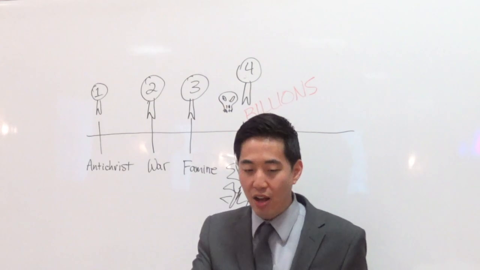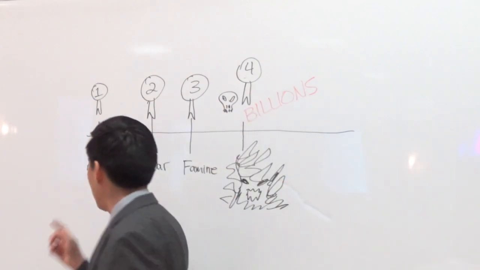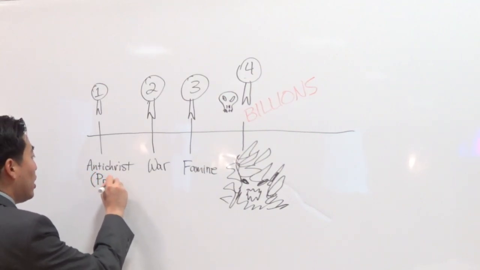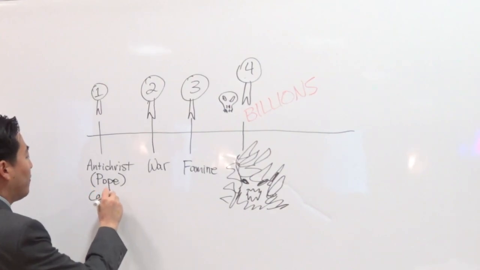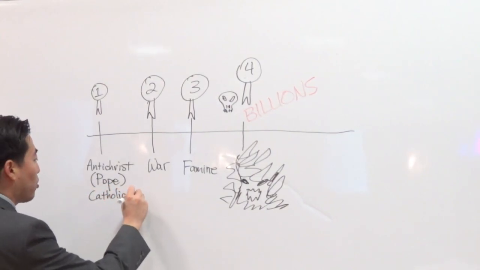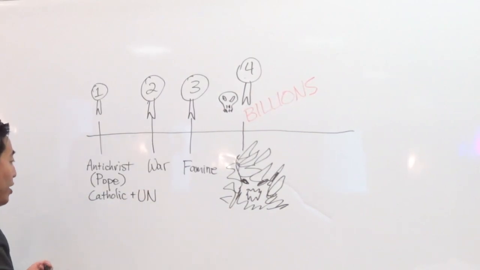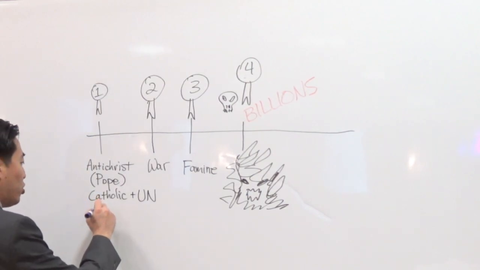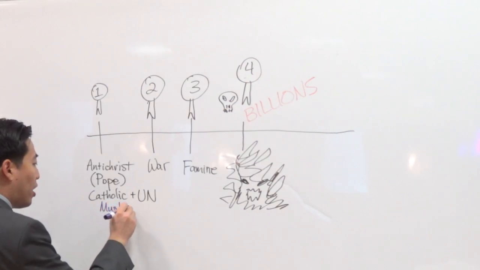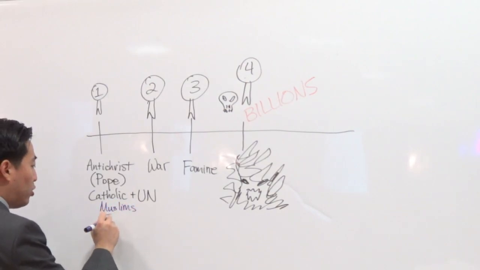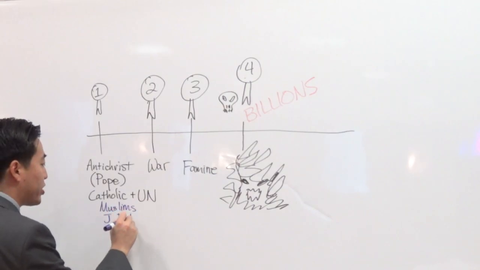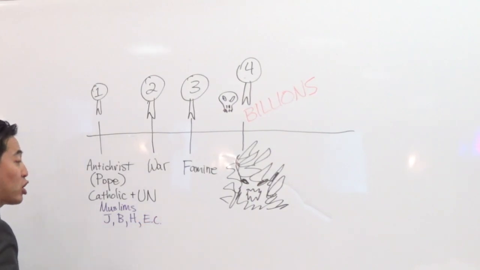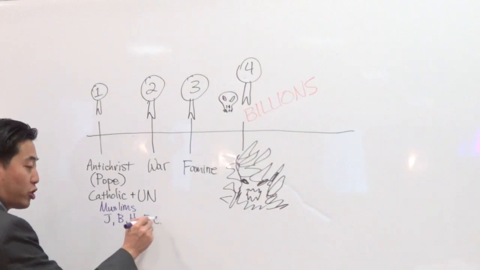The Muslims' role, which I find extremely interesting in the Bible, is going to be definitely different from Catholics. The Catholics today, no doubt, they're joining that United Nations branch. So the Antichrist, as I mentioned before, is going to be, in my opinion, a Pope. And that's where the Catholic Church and the UN is going to be combined together. The Catholic will be joining the UN, and then all the world religions are going to follow it. This will include the Muslims, Judaism, Buddhism, Hinduism, and then the rest of the evangelical Christianity world. So the ecumenical movement, right? The ecumenical churches we can put right here.